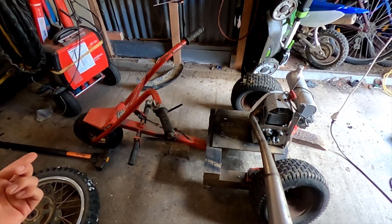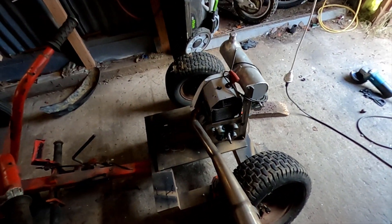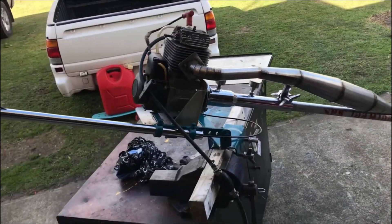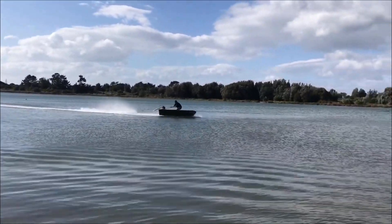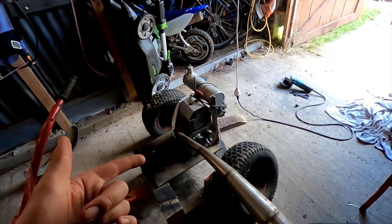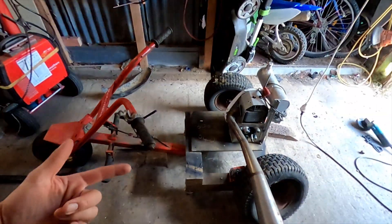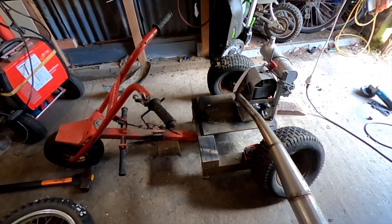I've just assembled some parts out here — the front of a lawnmower, the wheels off it, the bearings, and this motor here which is a 210cc paramotor motor. I had it running on a long tail setup and I made this expansion chamber for it, so it's tuned to about 6,000 revs. I've got a centrifugal clutch for this motor and I can gear it down twice — once with a belt and once with a chain and sprocket — so I should end up with a good gear ratio and hopefully do some skids and drifts on the grass and dirt.